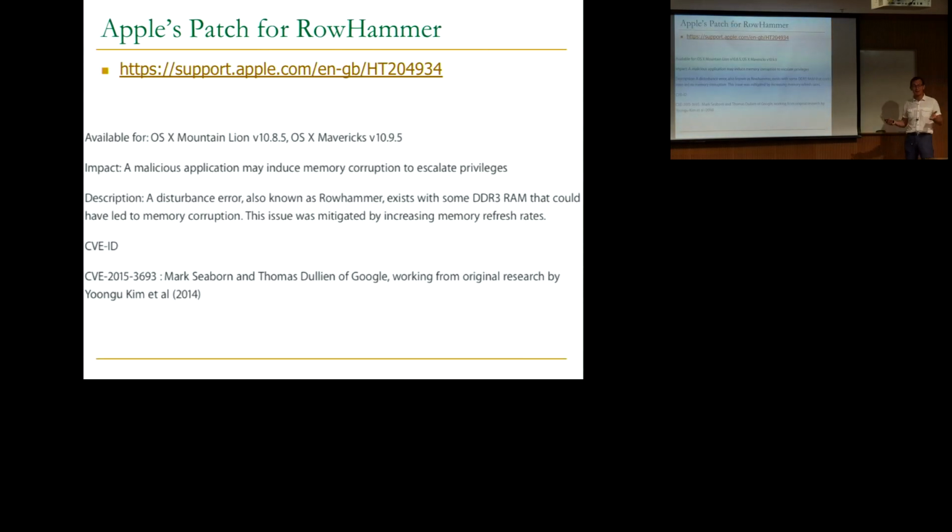So what is done in the field today? This is a security release from Apple. And I like using this because Apple was nice enough to credit our paper over here. They basically said that they increase the memory refresh rates. And this is, in my opinion, the most reasonable solution that's out there in the field today. Other people have proposed software-based solutions, for example: look at performance counters and figure out if row hammering is happening, and then once you figure it out, limit access rates.